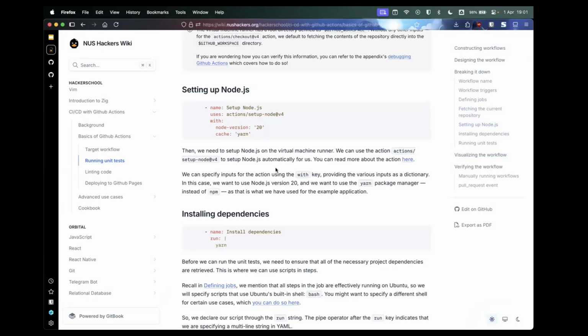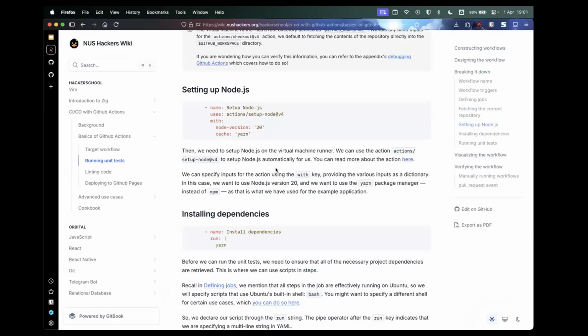The next thing we want to do, again, remember that all we have is an Ubuntu machine. It has access to things like Bash. It has access to our repository. But you can intuitively realize that it might not have the dependencies you need to actually run the repository, like run our project, right? Because we have it in JavaScript, we need it to execute the JavaScript files. So in this case, we need to install Node.js.